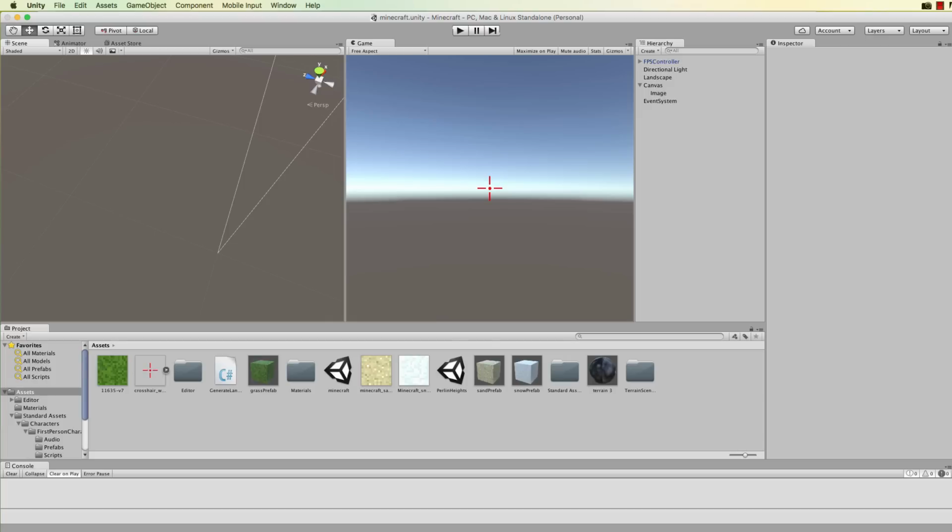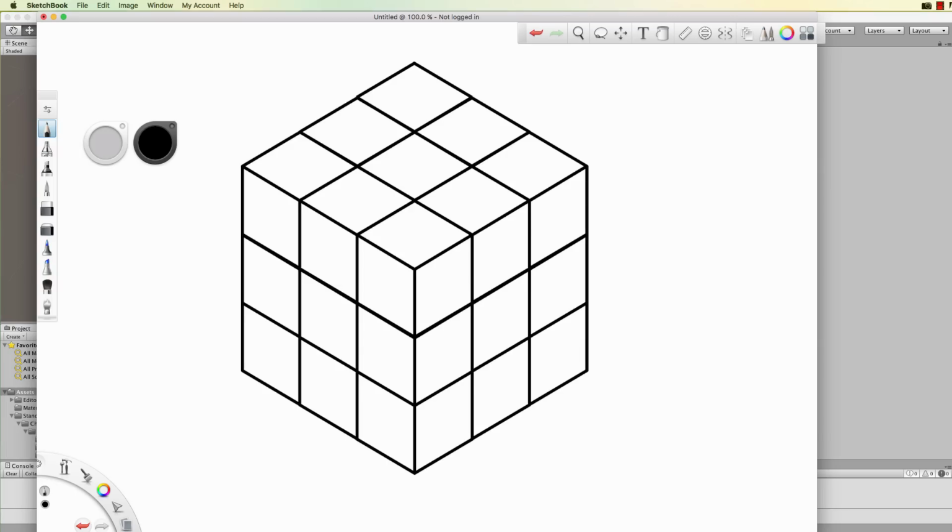So just to illustrate what I'm going to do, I've got this diagram here of a three-dimensional array. Imagine that your game world in Minecraft looks like this. Okay, each block can exist in one of these little cubes, and Minecraft has a lot more than a 3x3x3 here, but this is just to illustrate. So if we create an array that will store all of these values, we can index the array based on the position of the block. So the block that's at position X equals 0, Y equals 0, Z equals 0 could be this block down here.